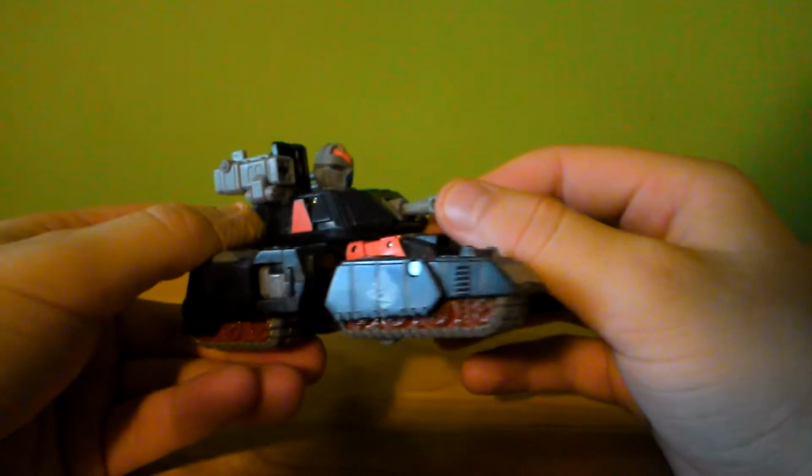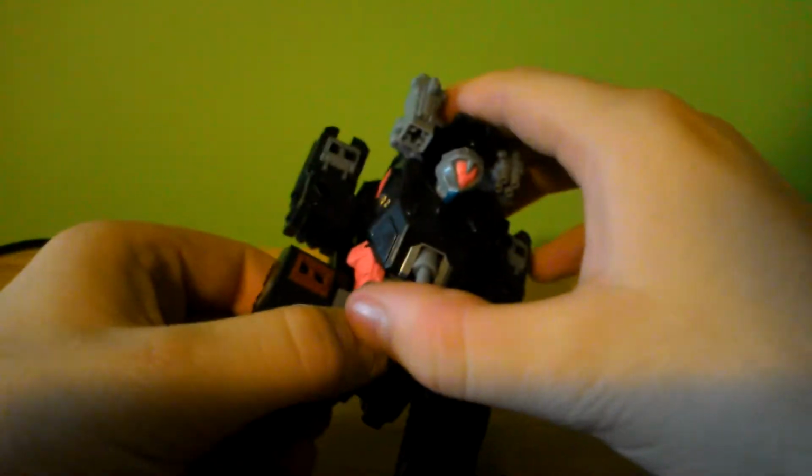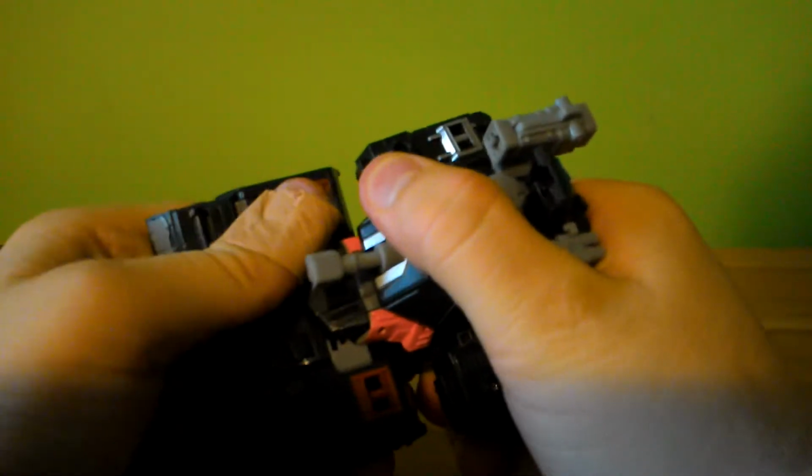The other side seems to be fine, but during transformation that part rubs and it's not cool. If it was me, I would not have put paint there, just because I knew that spot would rub.